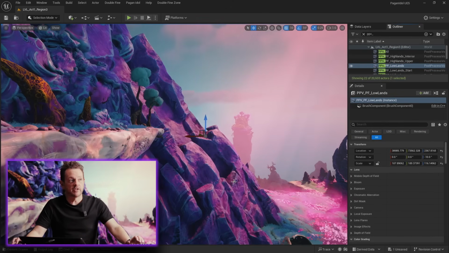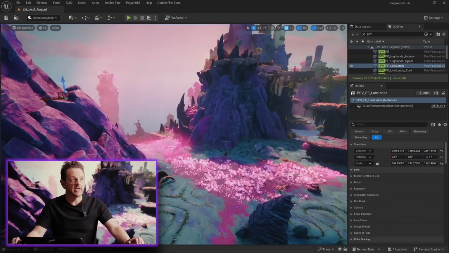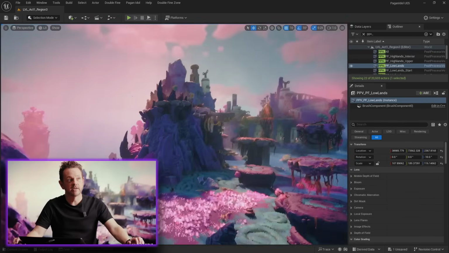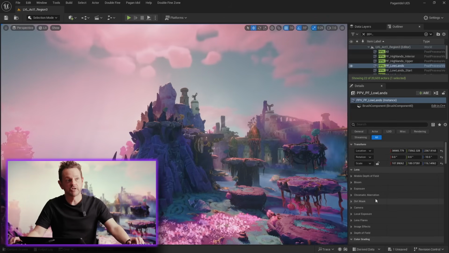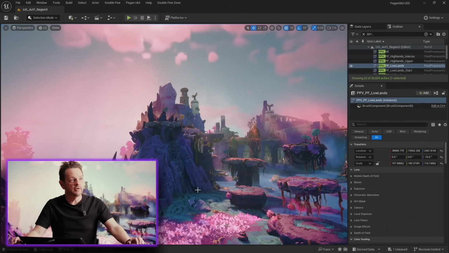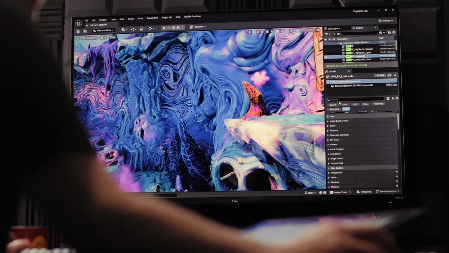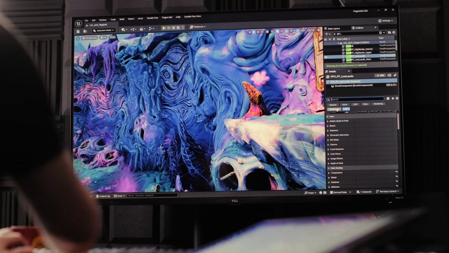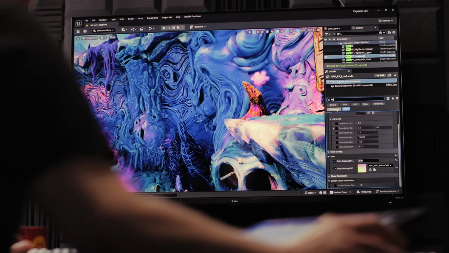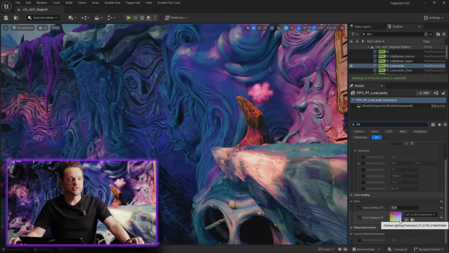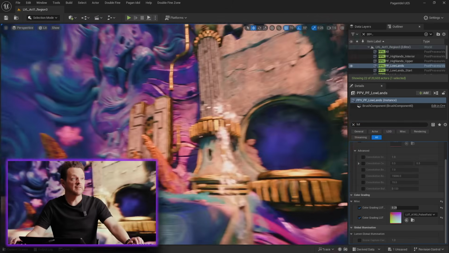Now, we don't do a lot of color grading in post. Most of the lighting you see in our game is actually coming from lights and materials and bounce lighting. We don't do a lot of heavy color correction at the end. It's just sort of a stylistic choice I made for this game to not do that. However, we do some. And one of the ones that I really like is what's called a LUT, or a lookup table. These are little custom textures you can make that control the way the colors behave under different lighting circumstances. You can think of it that way.